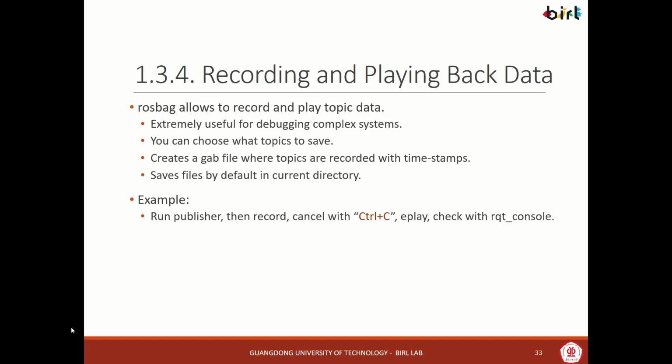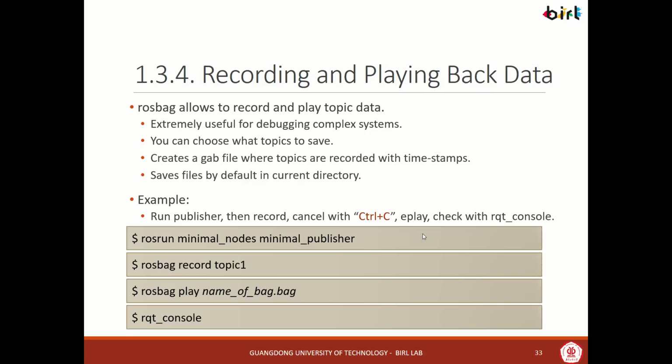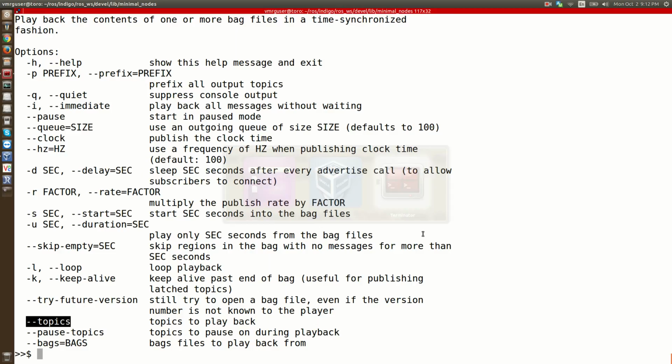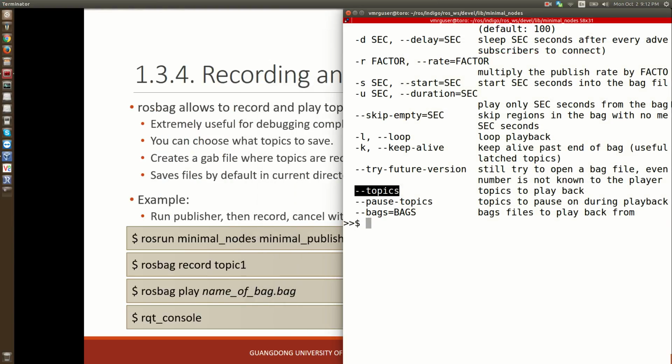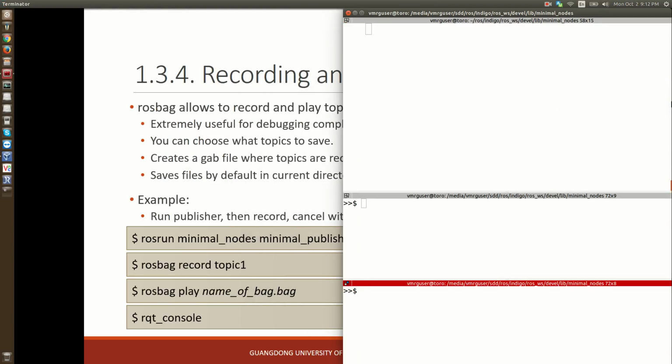When we want to record data, we can always finish the recording by pressing Control-C. Okay, so here we can then play the data and check any results through rqt_console or rqt_graph. So here's an example of how we can do this. Let's bring this over here. Let me open a few windows.